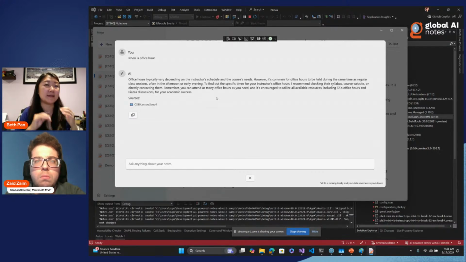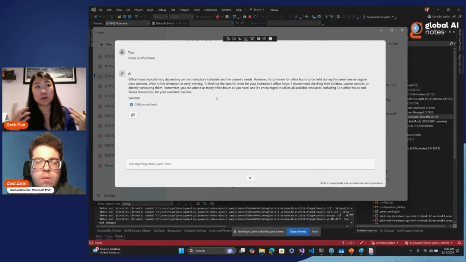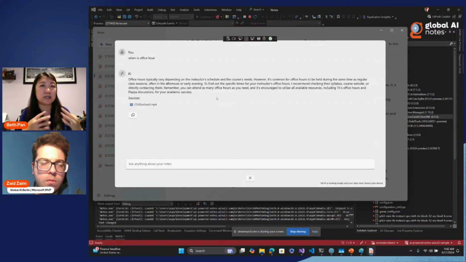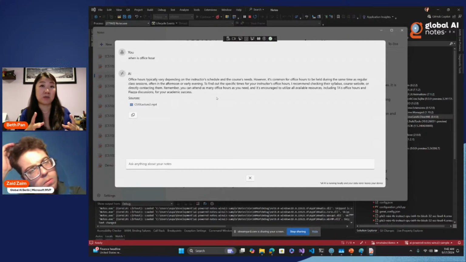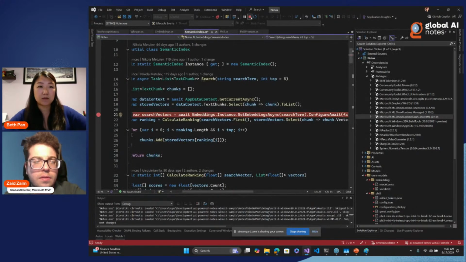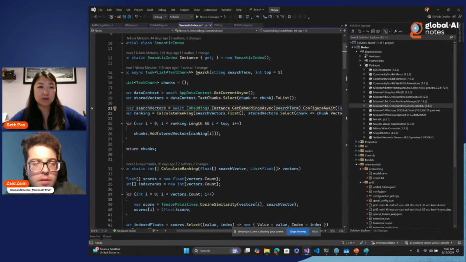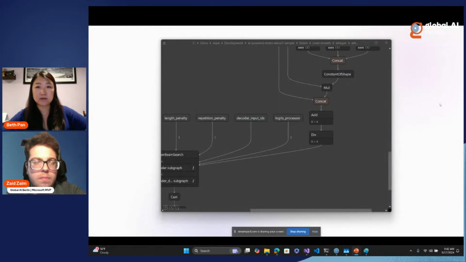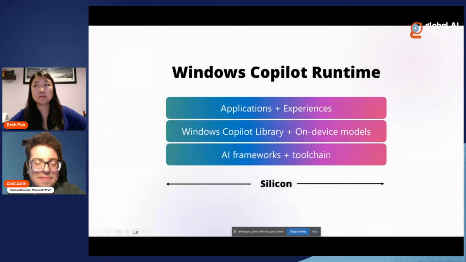And today we've shown you how to use Phi as a language model, how to use embeddings for semantic search, how to translate Whisper, an open source model, into the Onyx format in order to do audio to text transformation, and then how to combine two of these models to do retrieval augmented generation. Okay. Let me stop my app so that you can see the rest of the presentation.